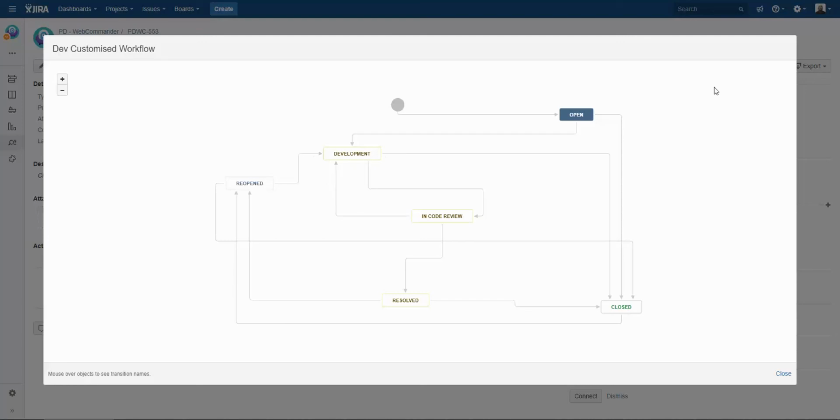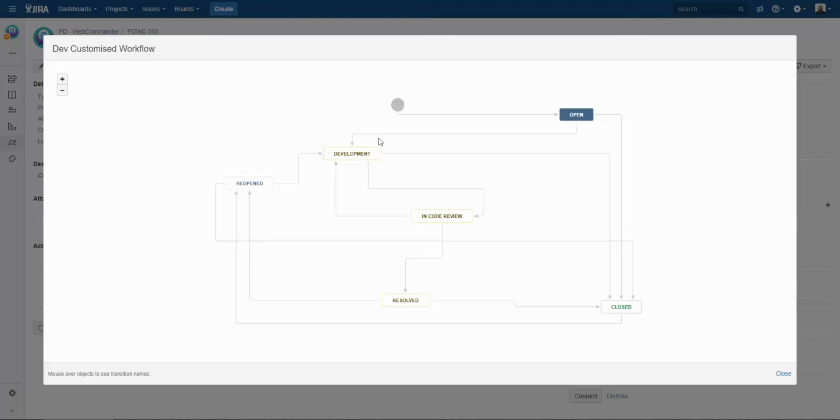So now we are in open or backlog, and we want to go to development. The transition name is develop. So if we want to push the issue from open to development, then we have to push using the develop commit.